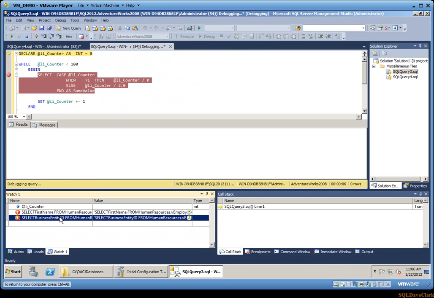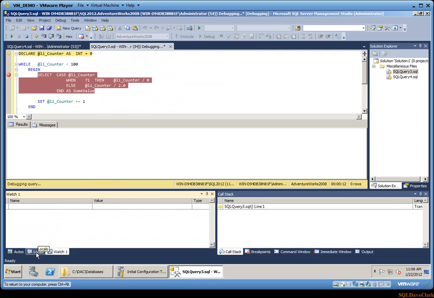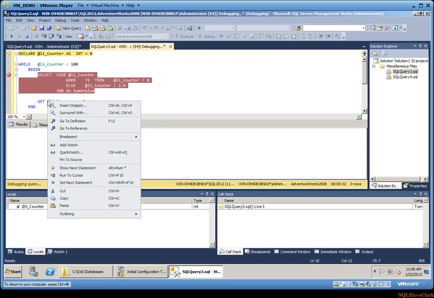We're seeing some stuff in here that I didn't want to put in there yet. All right, so we are at our statement here. Oh, and that's one thing I forgot to show in the previous video. What you can do is click somewhere, right-click, and choose Run to Cursor.